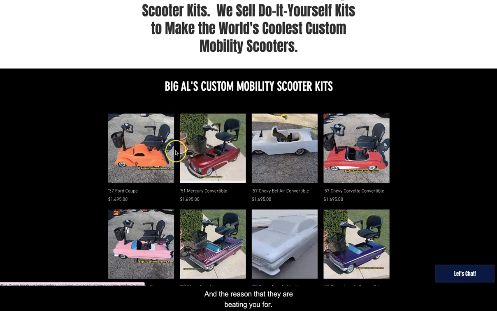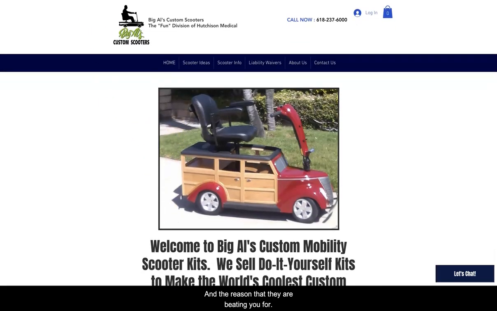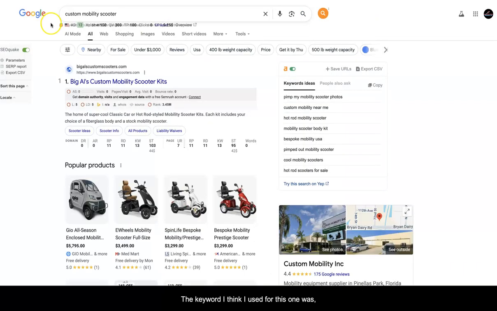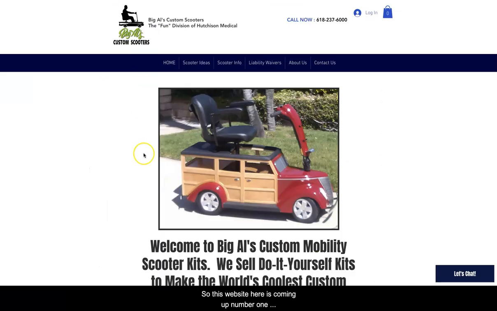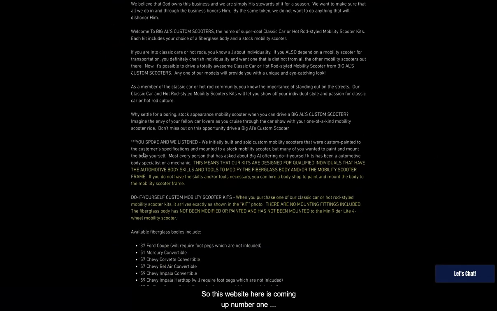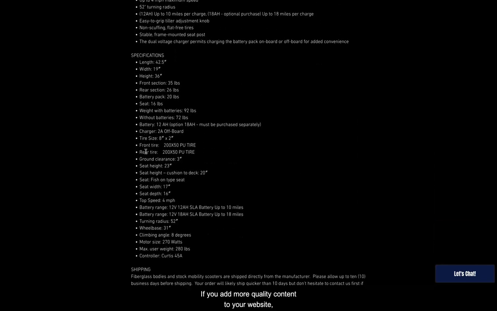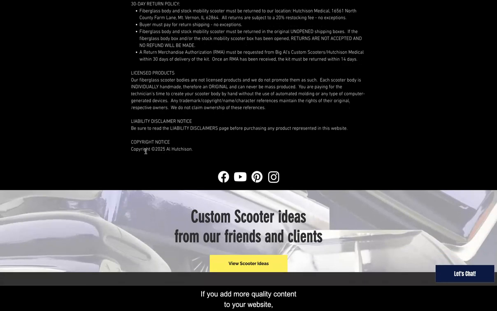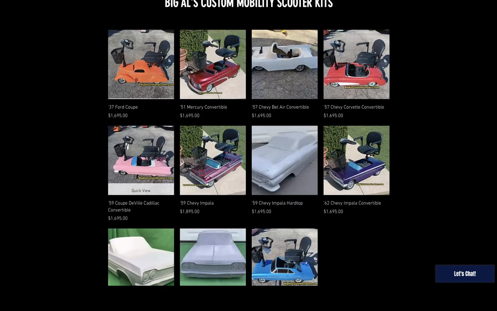And the reason that they are beating you for the keyword I think I used for this one, yeah, custom mobility scooter, so they come up number one. This website here is coming up number one because of them adding more quality content to their website. And that's something that you can do. If you add more quality content to your website, it'll help your site rank.